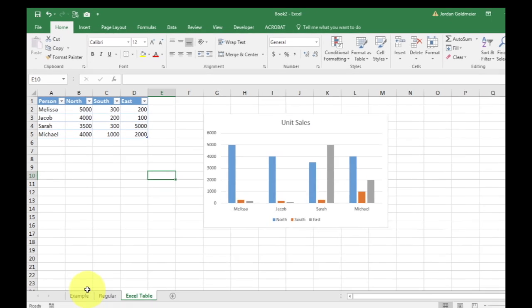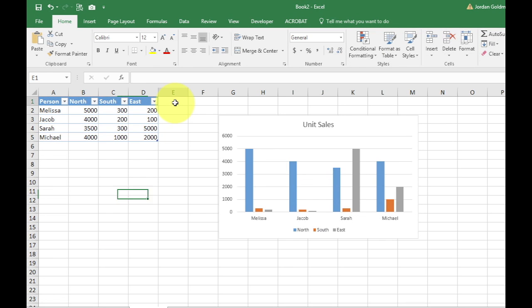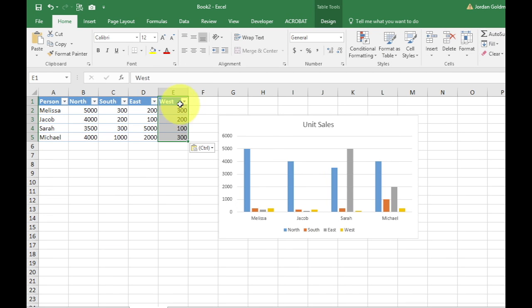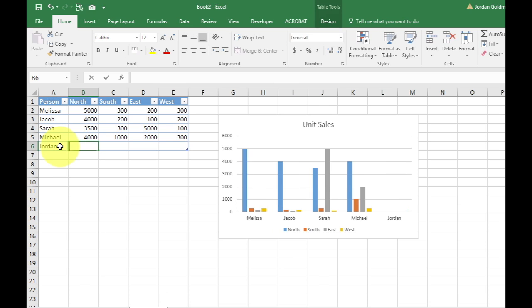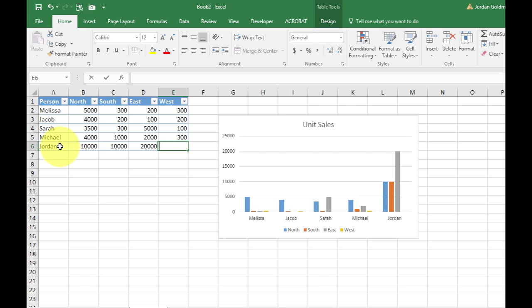And now I have the data that was emailed to me, and we all know how that is. I'll go over here on my example tab where that data has been emailed to me. I'll go to E1. I'll hit Control V. Boom. Now we see that this data was added in automatically. And you know what? I work here too, and I had a phenomenal month. Can I just tell you? I sold like 10,000 of everything. Actually, 20,000 of these. Now look at this. It comes up automatically.